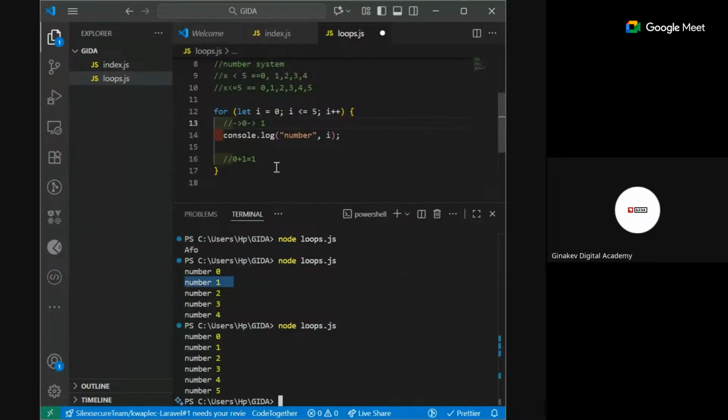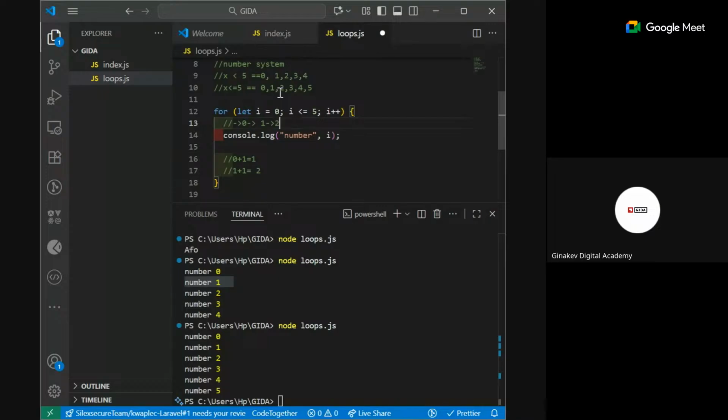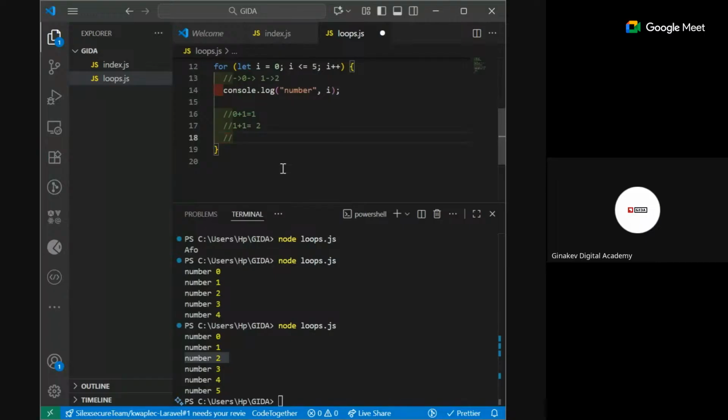When it reaches the end, this takes charge again, which is plus 1 again. So what do we have here? 2. 2 comes inside again, this thing runs again, and that's why we have number 2 here. Then 2 leaves, and the condition is still true, so we have what?